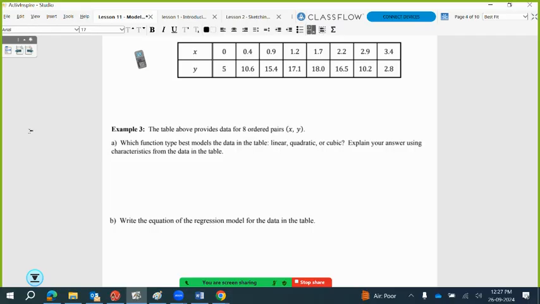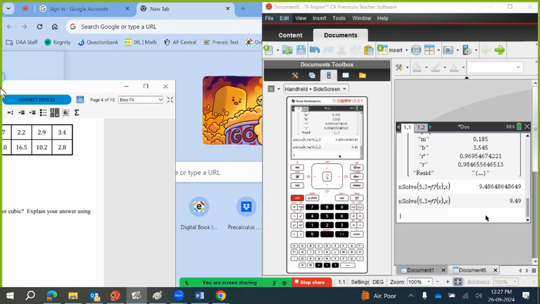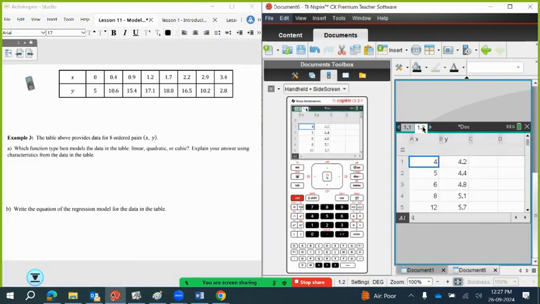Right, let's have a look at this next one. So we got a table of ordered pairs here for this one, and we need to determine firstly what type of model it's going to be. So get your graphing calculators and your little mitts again. We're going to enter the data. So when I enter the data this time, I'm just going to scroll across over here, and I'm going to put in two new labels. I'm going to call this ones A and B. Then I'm going to type in my data for these ones.